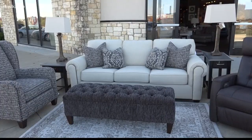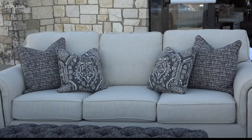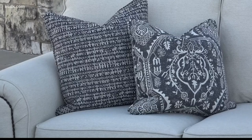You can save on items like the Carson Sofa by FlexSteel, available in top grain leather, shown here in high performance Revolution fabric at 18% off the everyday sale price. And if you spill, even on a fabric this light, no worries. That's why these white and light colored sofas are so popular now, because the fabrics are so incredibly cleanable.